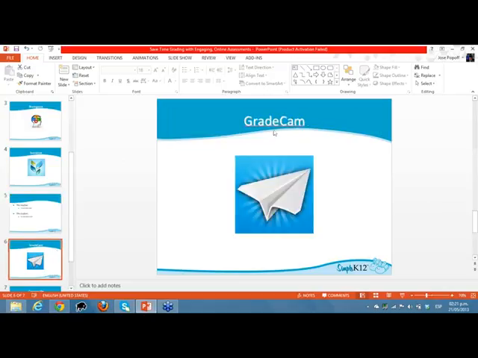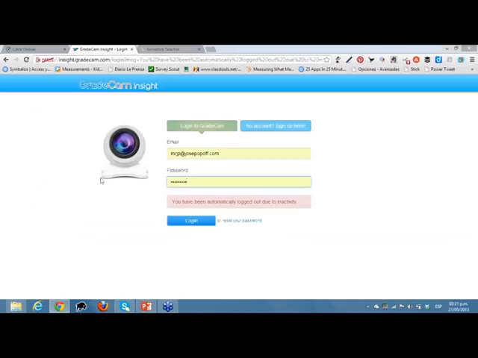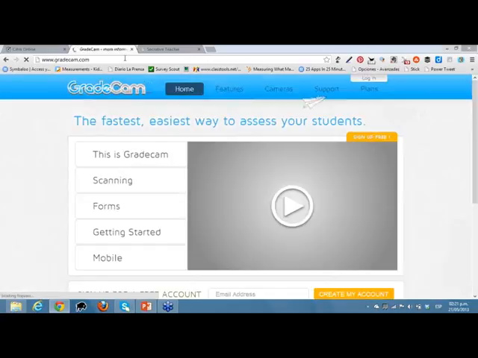And the last one I'm going to show you is a great site. It was in beta. Unfortunately, recently it went off beta, and now you know what happens when a site goes off beta. It has been tested, it has been tried. It means that now it is no longer for free. However, it does have some free features, and I'm going to show you what the difference is. So let me type in the website. The website is gradecam.com, and I know that you're going to love this one.